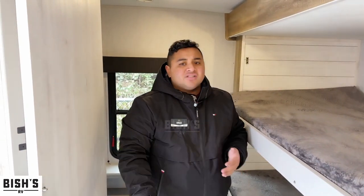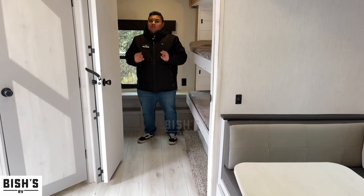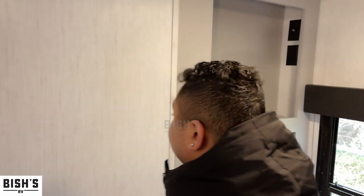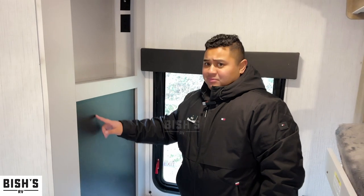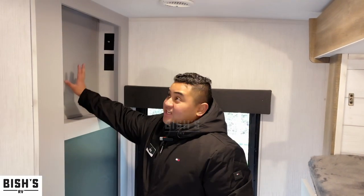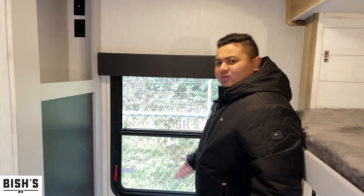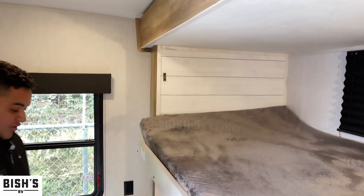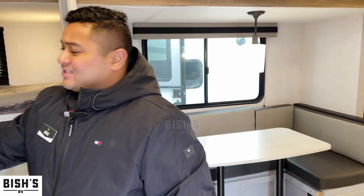If you're in a wheelchair and need access in here, you can use it for that as well. You can get really creative with the space — use it for kayaks, anything. In here we've got a chalkboard so the kids can have fun putting little messages on it. You can also put a TV back here, and there's a big window — super beautiful. More storage on the bottom there as well. Such a cool door — it's like they wanted a separate bunkhouse room within this trailer.